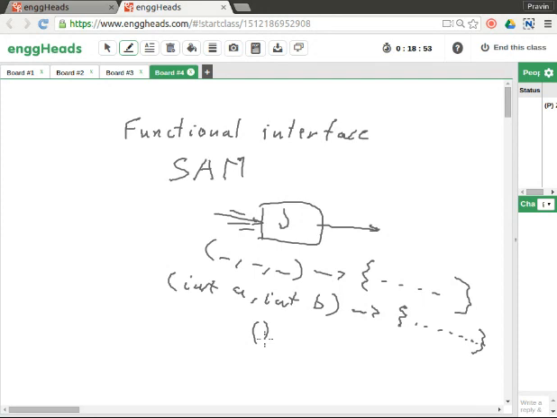What we are doing with the lambda expression is writing an implementation of some method. Which method? That single abstract method of a functional interface is what is implemented by a lambda expression. A lambda expression is an implementation of the single abstract method of a functional interface.